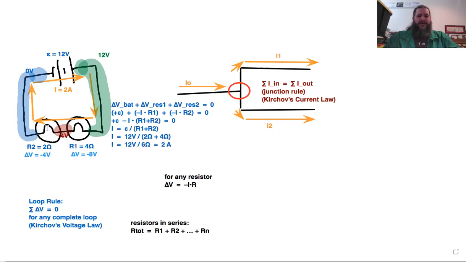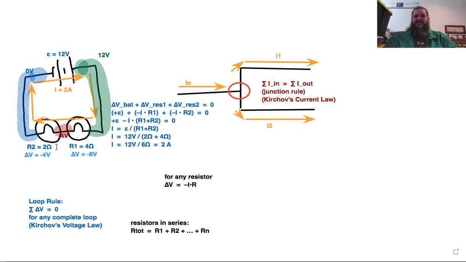Then we pass through the other light bulb, losing 4 volts. 4 volts minus 4 volts brings us back to 0 volts. So by mapping out the voltages like this, we now know the voltage everywhere in the circuit. And if you took a voltmeter or a multimeter and used it to measure the voltage differences, like let's say you hook up a voltmeter one end to this side and the other end to this wire, you're going to measure a difference of 8 volts.